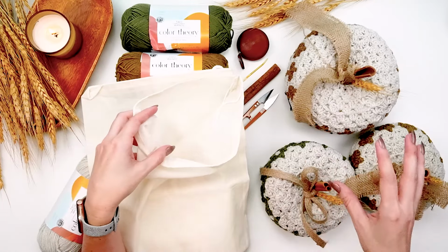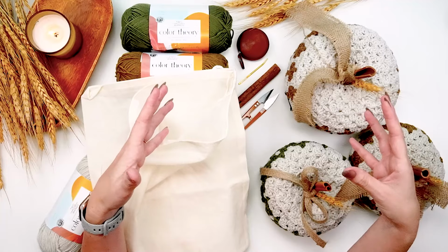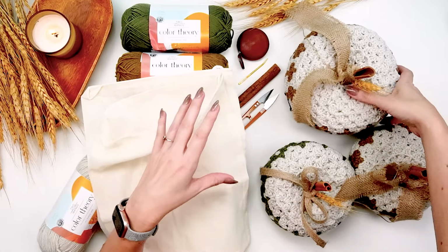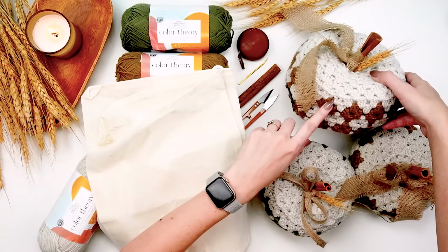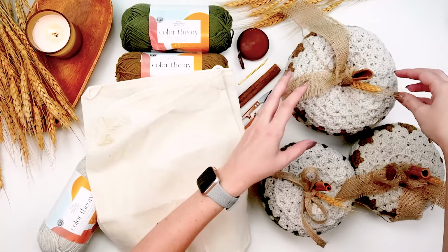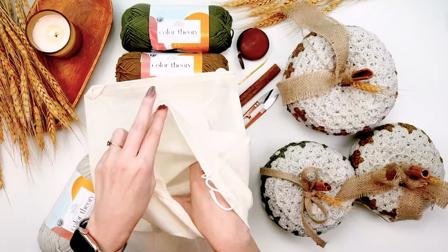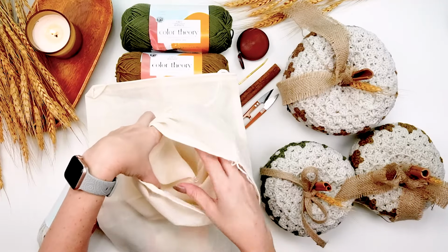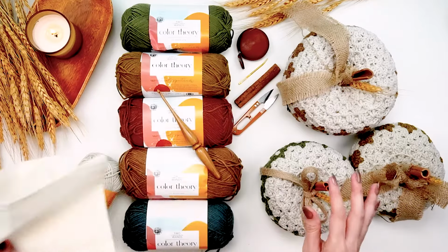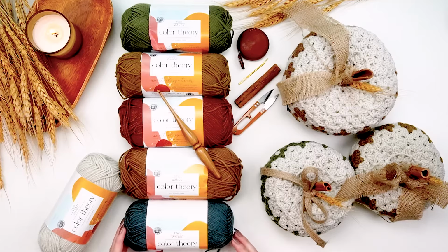And this is what I'm using inside these pumpkins because they are granny stitch. Granny stitch, you know, by the way that it is, it has some holes in it, and this will keep your stuffing really nice on the inside without coming out through our stitches. Even though this is a tighter granny stitch that we're doing with a 4mm, we don't want our stuffing to fuzz out of the pumpkin over time. So I got these to simply place inside of the pumpkin and then fill it with fiber fill. So you will also need some fiber fill or yarn scraps to stuff the pumpkin. So let's go ahead and get started.